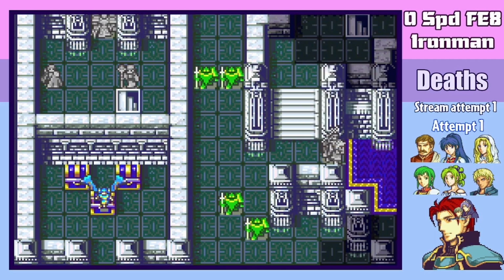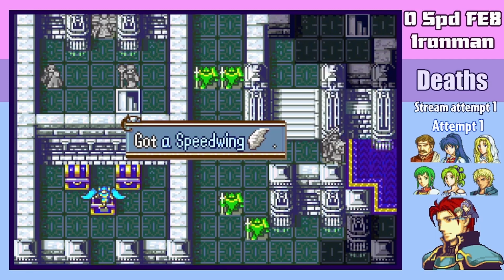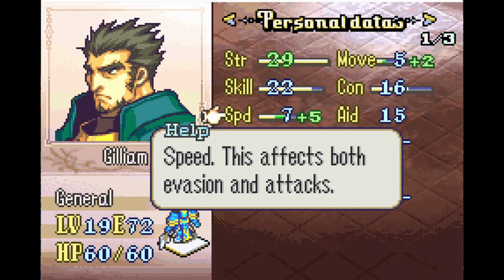This means that we now have 2 speed wings, and therefore 2 installments of 2 speed to give to any one unit. So probably Gilliam, who may be able to not get doubled by some things with Garm equipped. What a novelty. With 12 speed, he may even be able to double some of the enemies on the next map. Amazing!